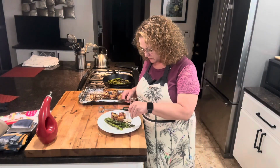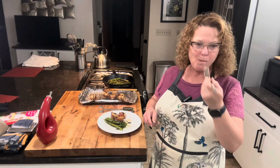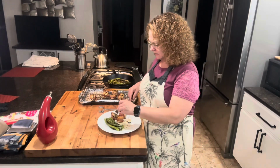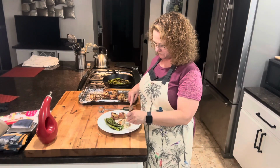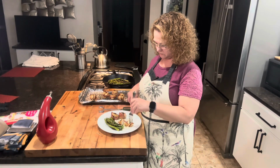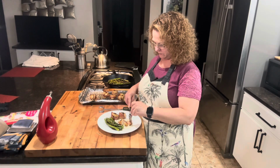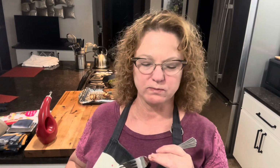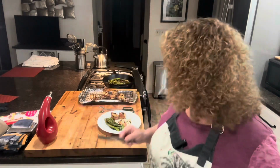It's tender, crisp, and delicious. Didn't really get any of that balsamic glaze on there though. All right, let's test these scallops. They're perfectly cooked on the inside. They've got some crispy bacon on the outside. Hands down, that is a win.